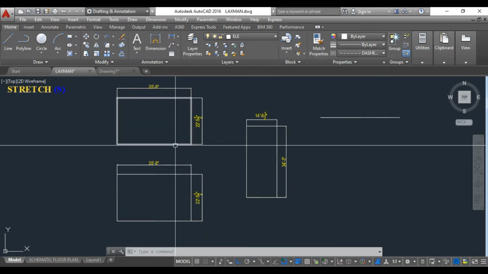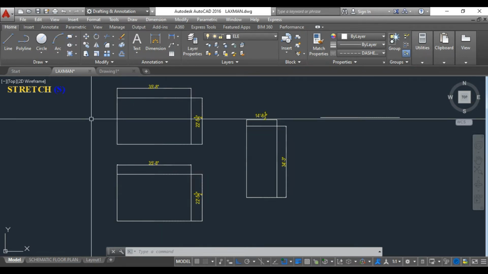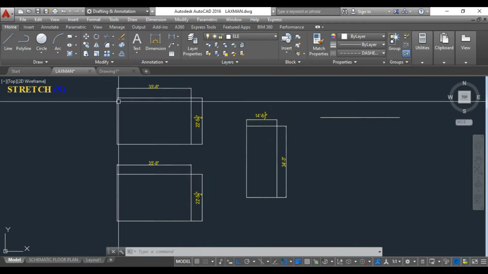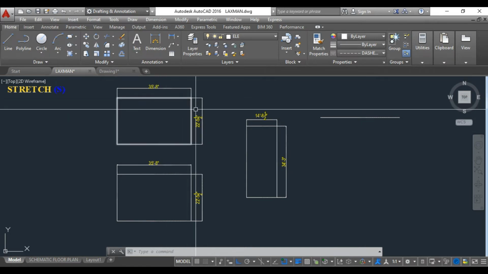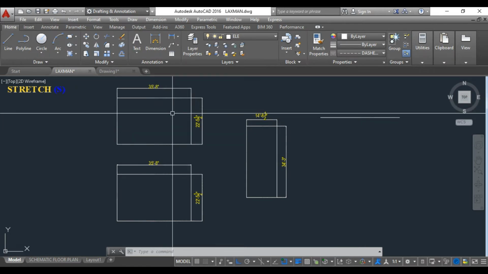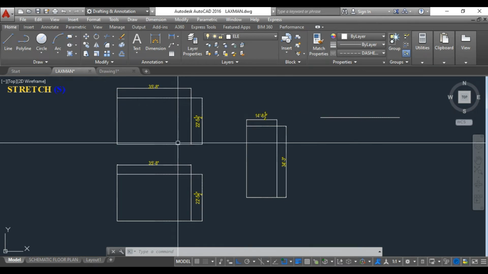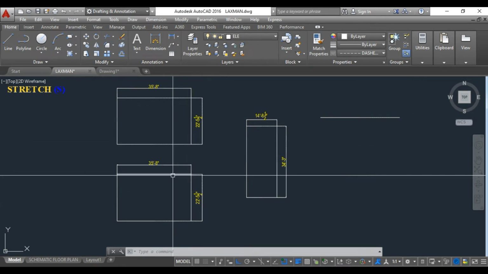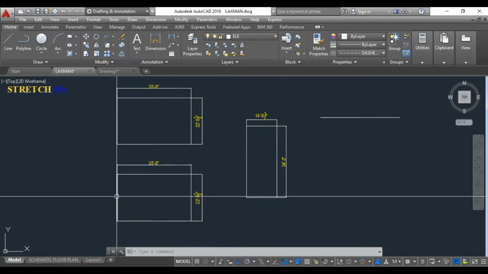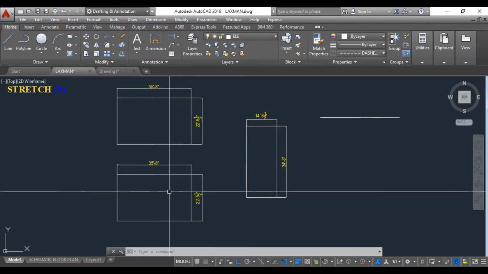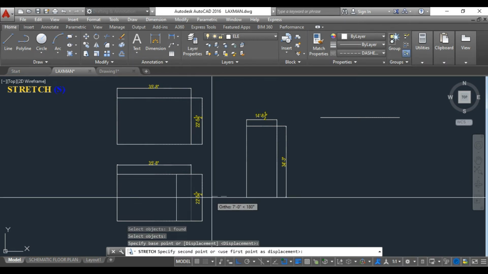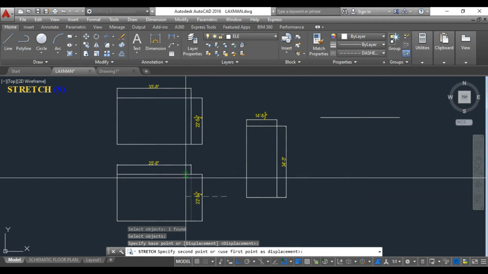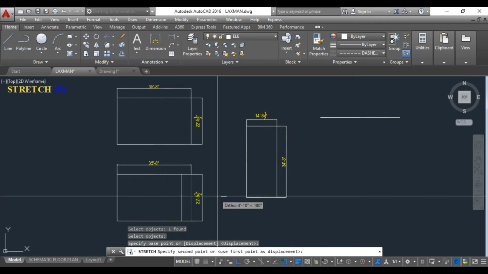If you press Control A, the whole body will move from here to here, because one end has to be fixed and the other three ends free, and only then is it going to stretch, or else it is not going to stretch. For example, the objects taken here are individual and independent of each other. If I use the stretch command, hold this object, press space and move it, only that object is going to move, and the upper two lines remain at that particular point.